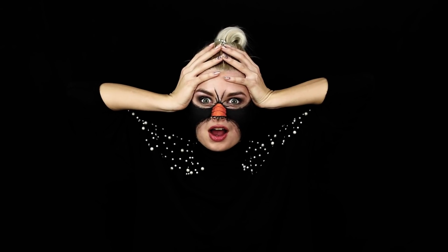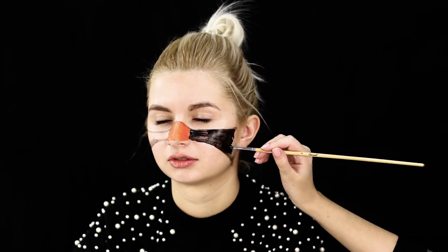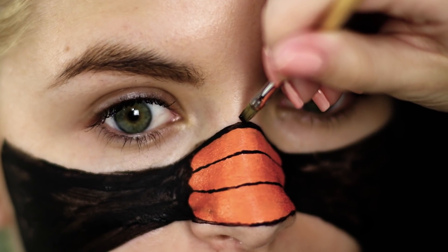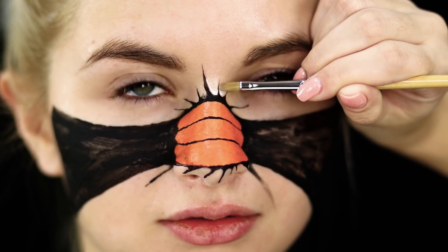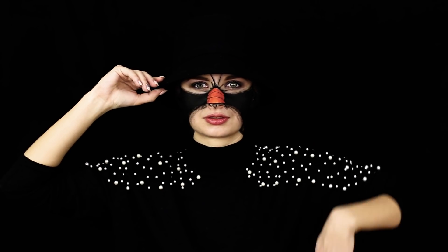And now let's share an idea of optical illusion body art. Mark the outline of the pattern with black and separately highlight your nose — paint it with orange paint. Paint the cheeks black and make the contour more expressive. Decorate the edges with a wavy line and draw three parallel strips. Apply black ascending lines on the nose and repeat the pattern on the tip of the nose. Shade with a white wash. Apply another layer of paint so that your skin color won't show through. Choose a black hat — the illusion of a strained face is ready, and it looks very impressive!